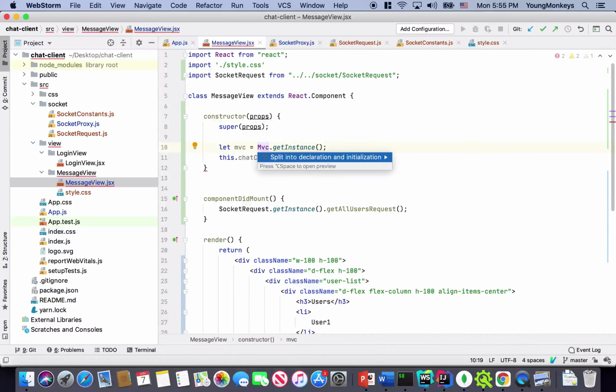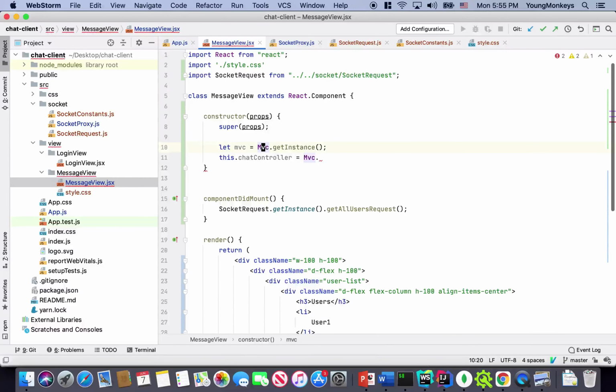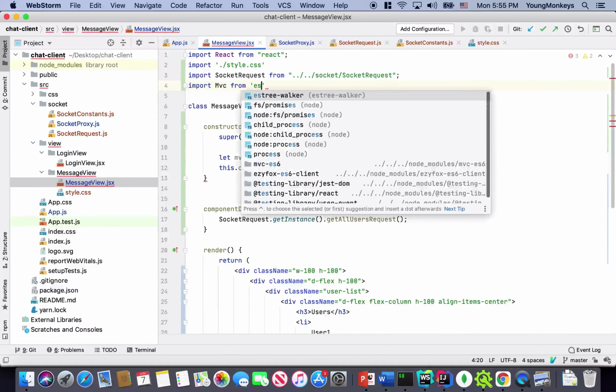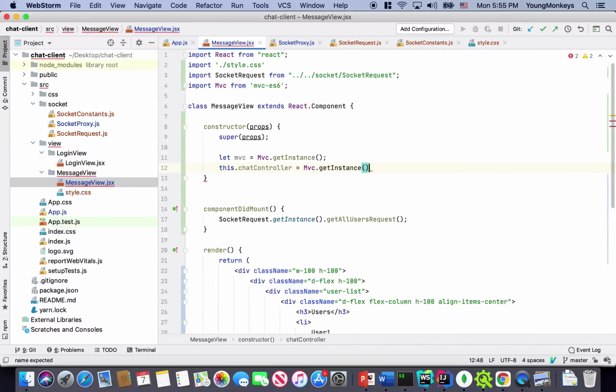This MVC is from this one. Now it should be import MVC from MVC ES6. And this is a singleton as well.